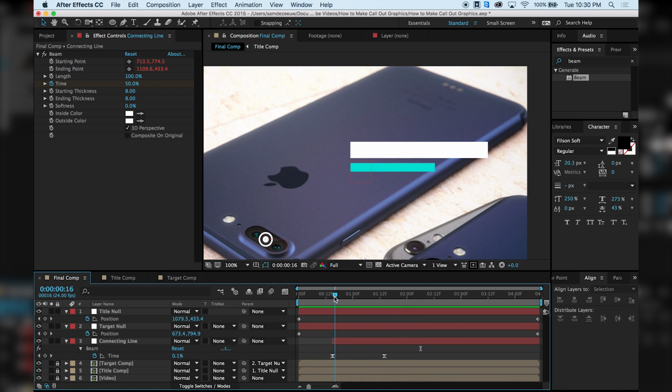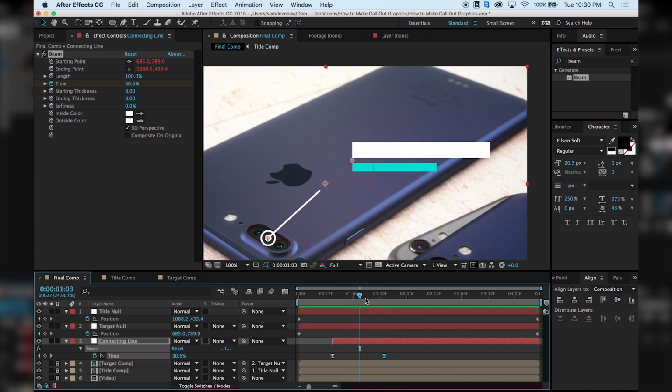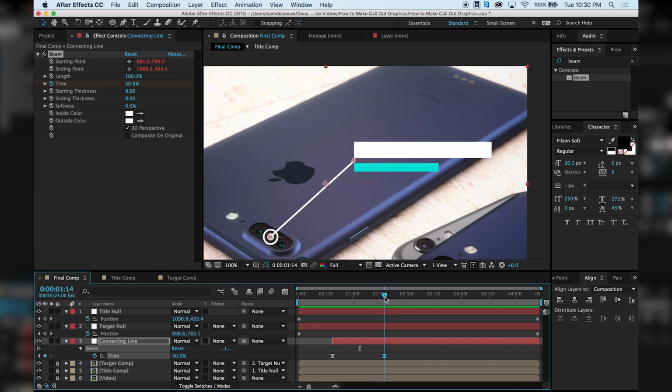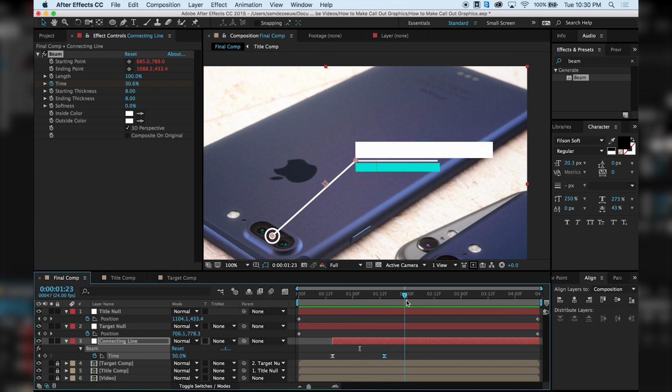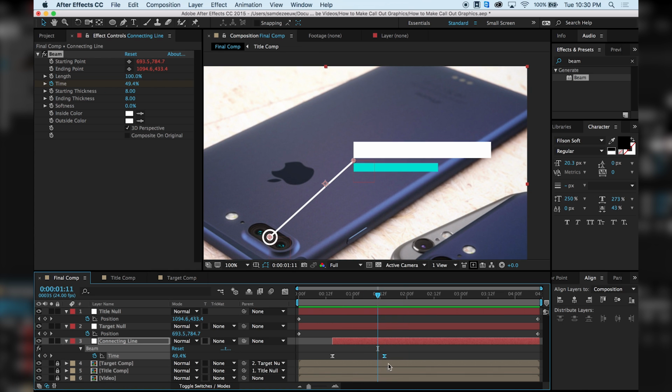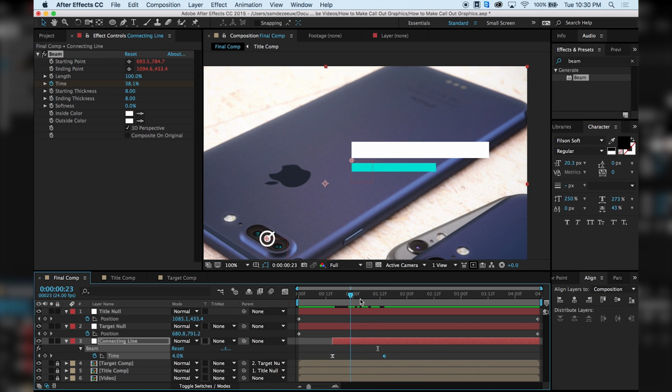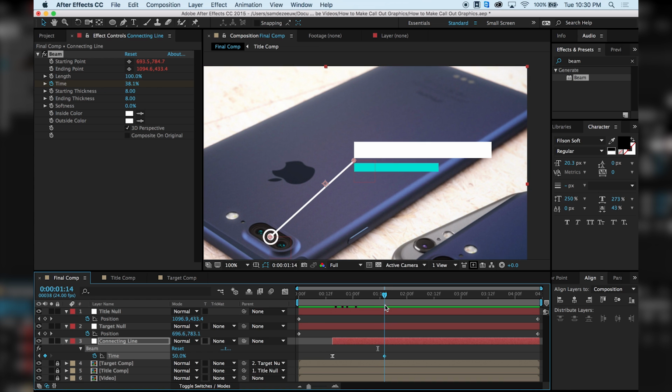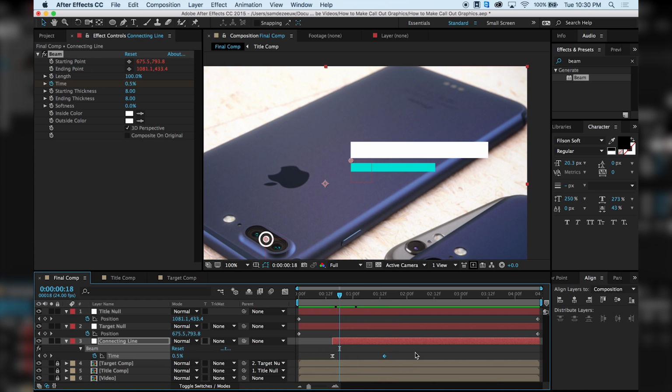The one thing I'm noticing here is that this end slows down, which we don't want it to. We want it to kind of look like one continuous line. And in order to turn this back into a keyframe that doesn't slow down or doesn't ease in, I'm going to just hit Command or Control on your keyboard and click this. And that will turn that into a keyframe that doesn't ease in and doesn't slow down. So let's look at that now.